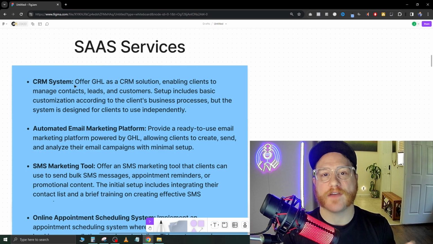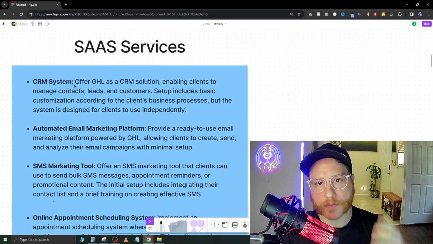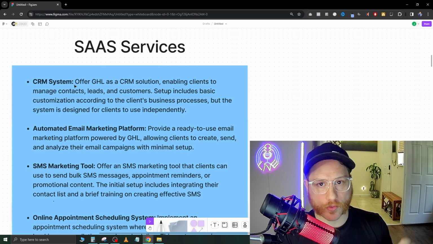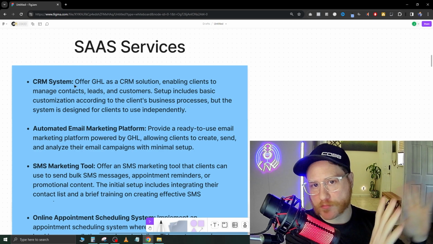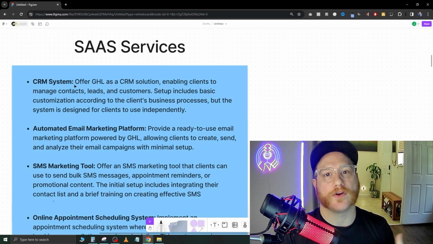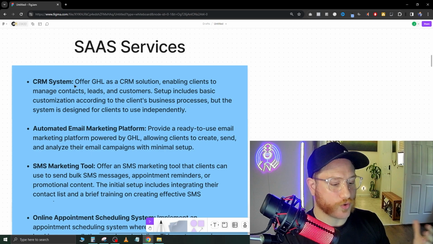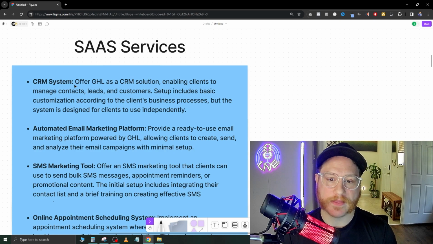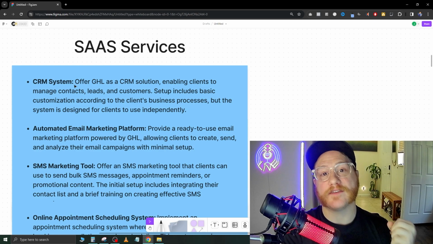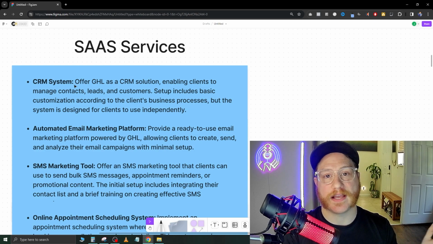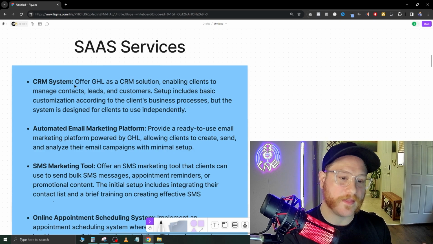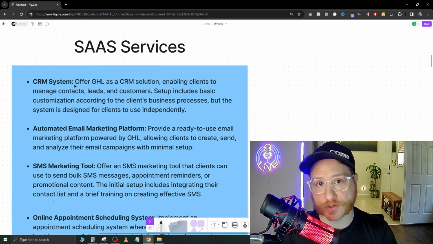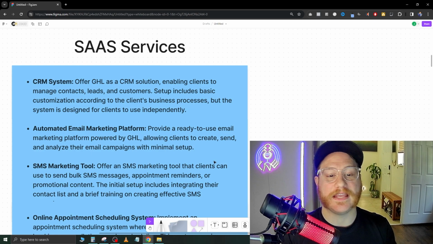You can give everything that Go High Level offers, but you can white label it as your own under Go High Level. So you'd be able to have your own agency logo at the top, and it would say Marketing Titan. And then from there, you're selling your Marketing Titan solutions, which is your systems that you are giving to them, which would be the CRM. Now, this is something that they would be hands-on. You would be giving them the access to the software and selecting which services they'd be able to see, and then they would be able to go ahead and use them independently, just like my soft serve example in the frozen yogurt shop.